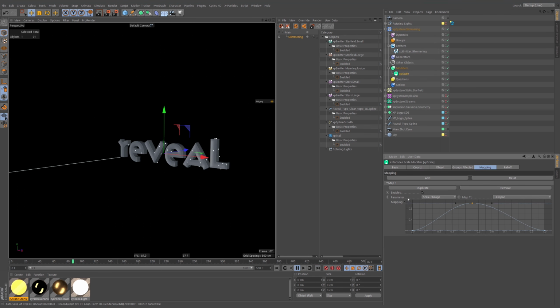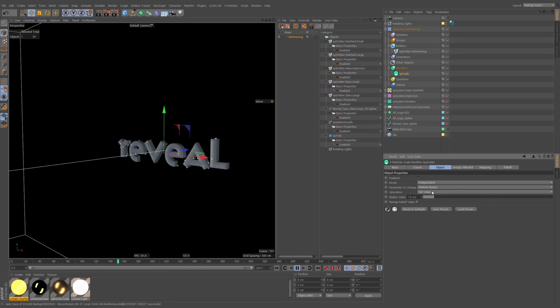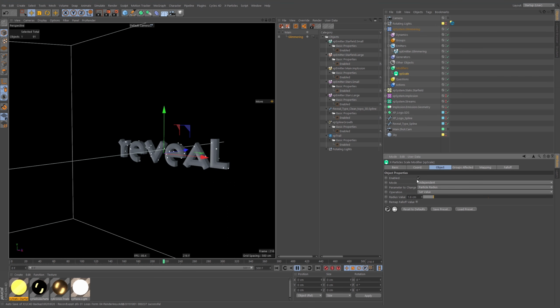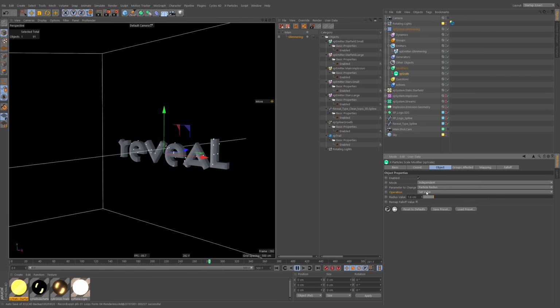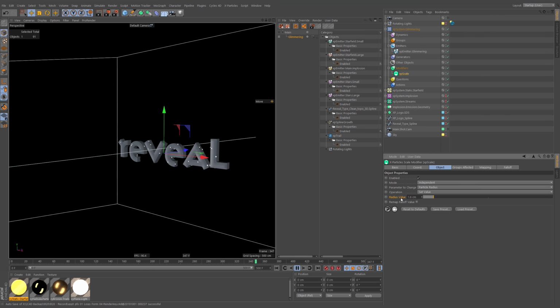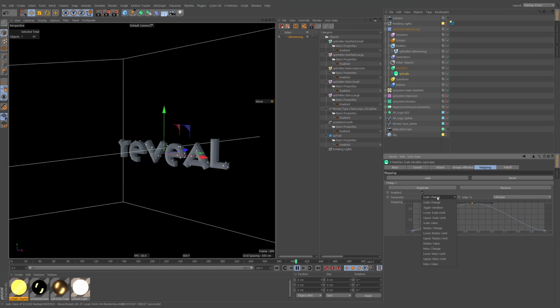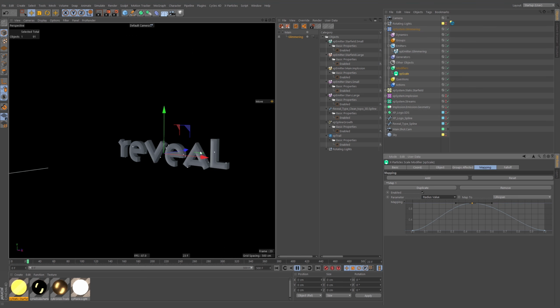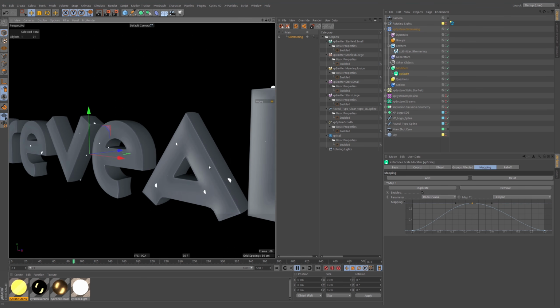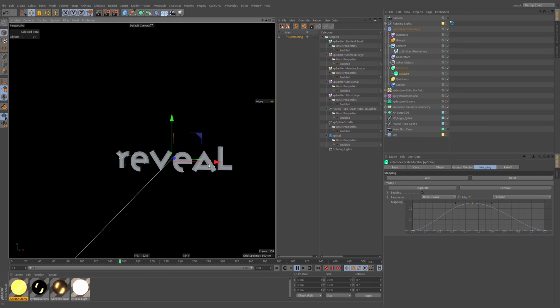The parameter it's driving currently is scale change, which actually isn't even exposed here at the moment. We need to drive the radius value. So let's go back to our mapping tab. We are driving our radius value over lifespan, and you can see there you go. And you can see we get this nice twinkling effect.